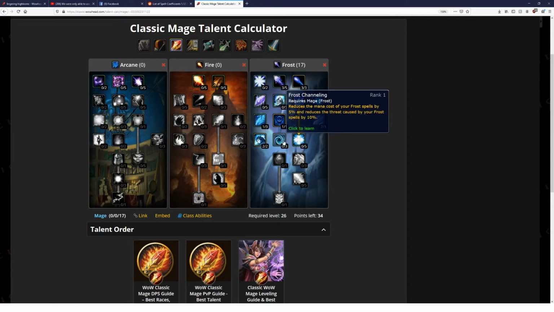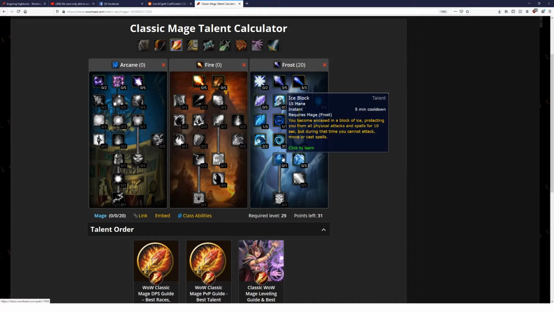So 1, 2, 3 into Frost Channeling. This is mostly for the mana reduction because you're going to be doing most of your leveling on your own, so the threat doesn't matter as much. And then Ice Block, and you use Ice Block, so what you do here is you run around, you blink through the enemies, and then you Ice Block, and this will make all of them group up onto one spot. You click it off, Frost Nova, and then run away. Or if you haven't blinked yet, you blink away.